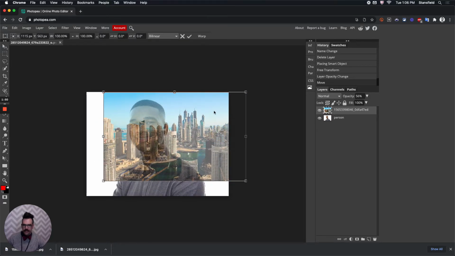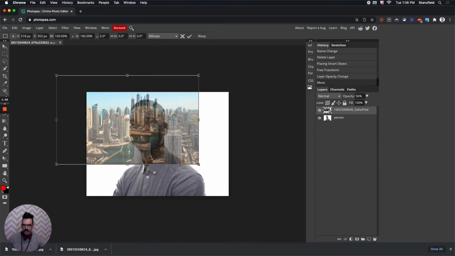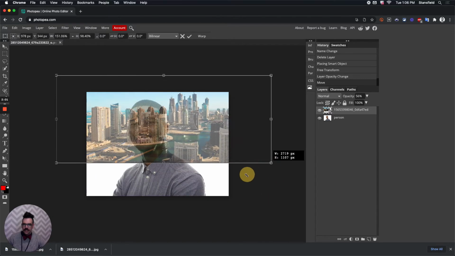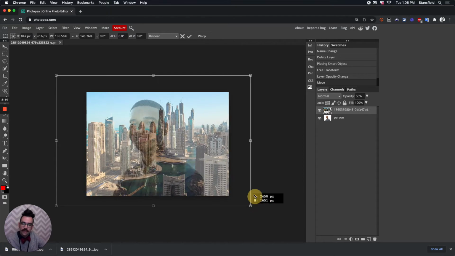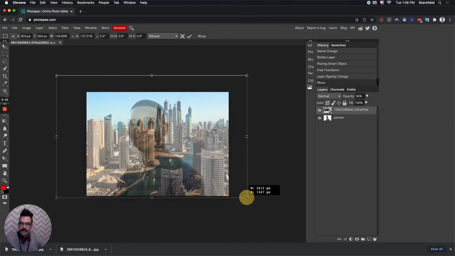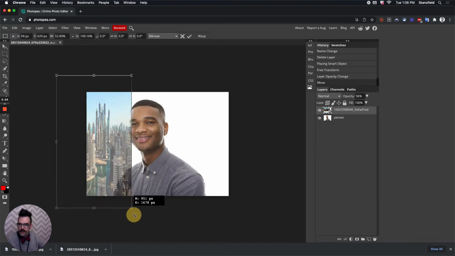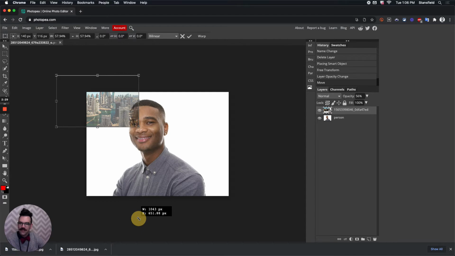I can then make it bigger and smaller. Now, when you're making it bigger and smaller, if you grab the corner here and you drag it around, you can see that the image is not bound by the original aspect ratio or the original dimensions. And so it's important to know that if you are doing what I'm doing right now, grabbing a corner and moving this around, if you don't want the image to get skewed, you would hold the shift key down. So as I'm holding the shift key, watch what happens. If I squeeze this image over here, you can see it's really squeezed. If I press the shift key, it'll snap to the original aspect ratio.